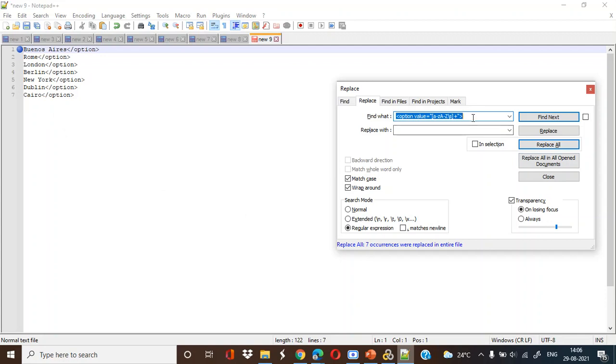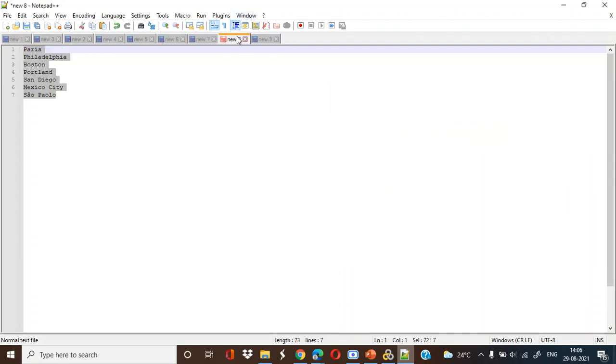Okay, everything is done. Now I'll remove this. Option, else. Okay, replace. So we got this particular value 2 and 4. Copy.